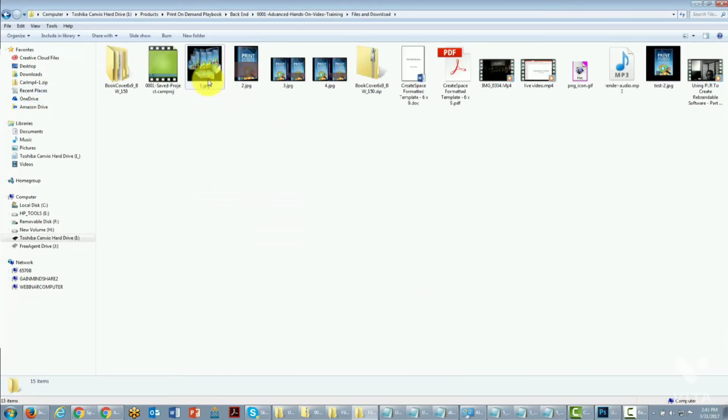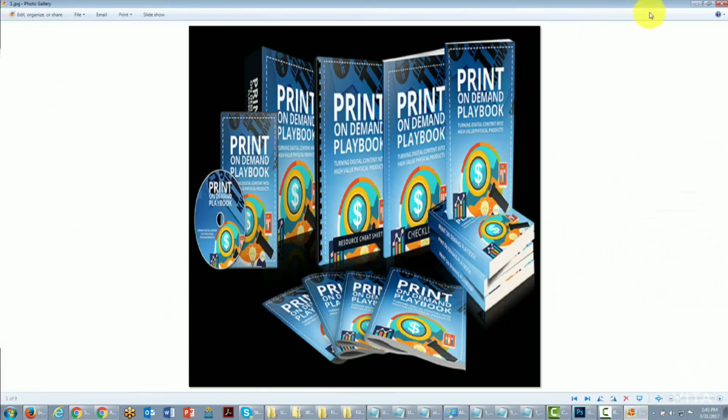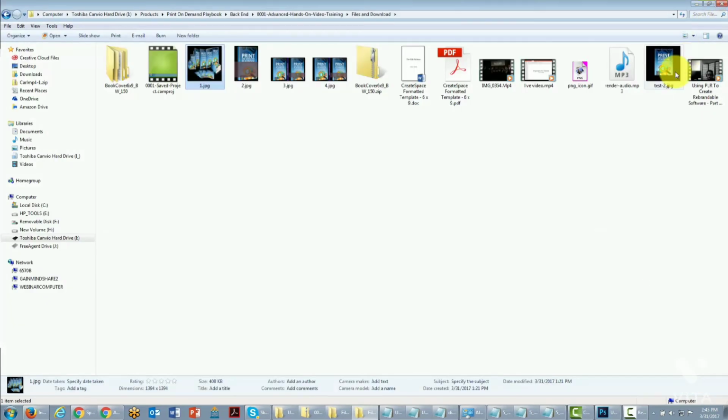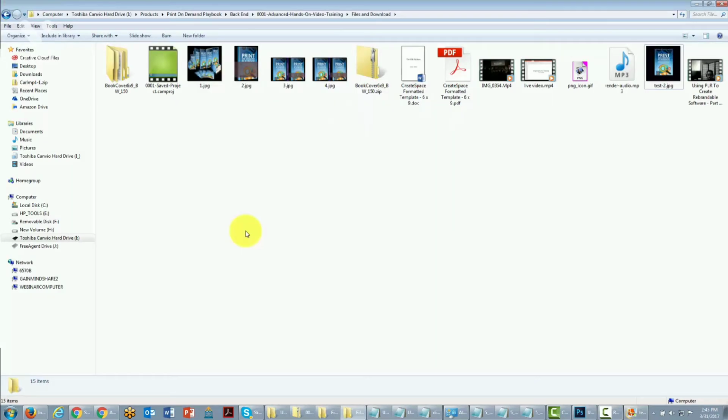And what you can see here is that when we compare the images, instead of having one that's stretched, we have one that fits the dimensions in the way that we want it to be. So we want to take the dimensions that CreateSpace gives us, design a template, and then draw the images in. We want to draw those images in at the size that we want them to be so that they will not look stretched. So in each case, you're going to look at the size of the document.